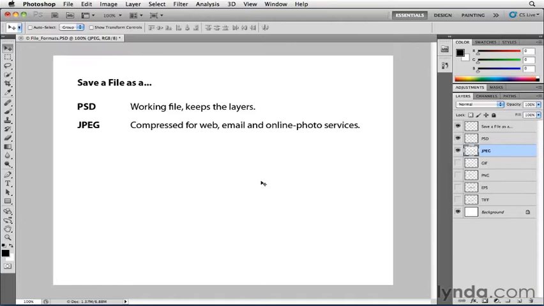How much information gets thrown away depends on the quality setting that you choose. So at the very high end, the highest quality setting, your eye may not actually be able to notice that anything was thrown away. Whereas if you go lower in the quality, then you actually start seeing things like artifacts and compression artifacts and so forth.